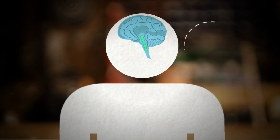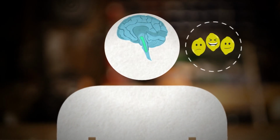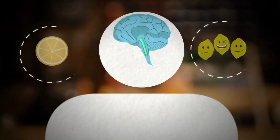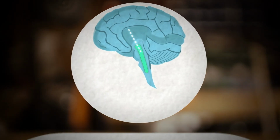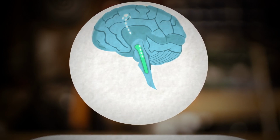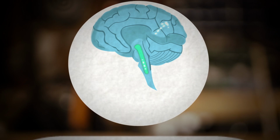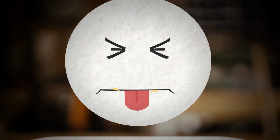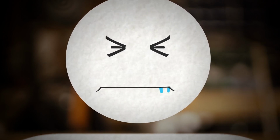If you're naturally introverted, then your RAS generally has a higher level of activity, which means you get a large response to even a small stimulus. Whether that be feeling shy when you're talking in a group, or squirting lemon juice on your tongue, or absolutely anything in between, you have an extreme response. In the case of the lemon, this means lots of saliva is produced.